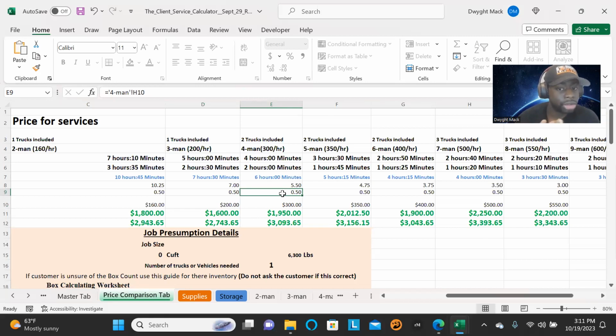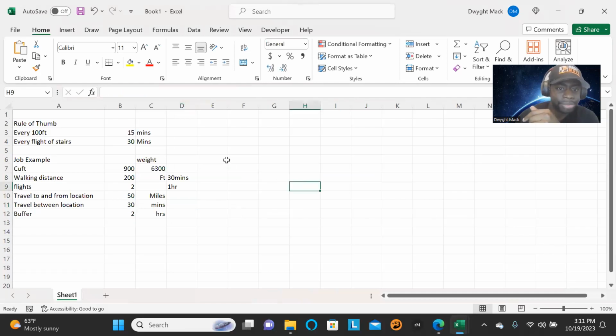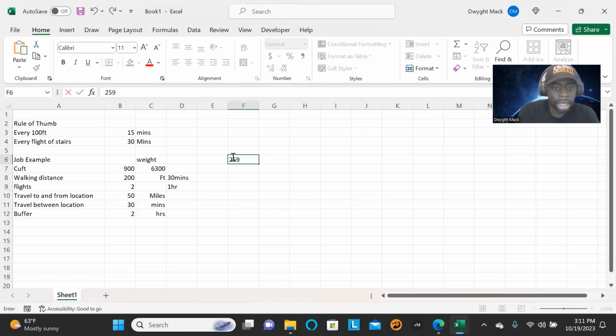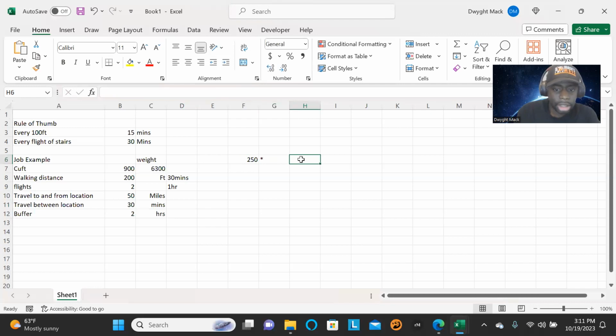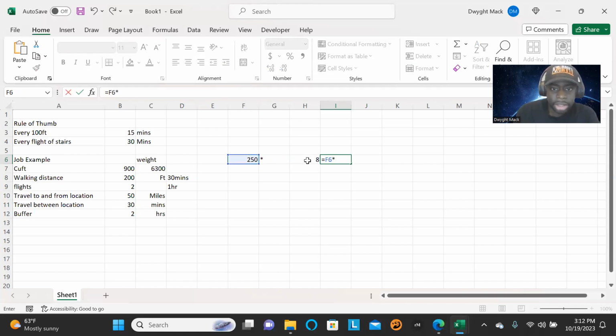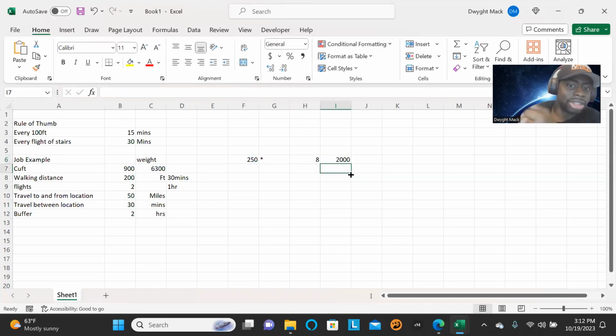Now, again, you probably don't need 2 trucks, so you might be able to say, well, hey, you know what, I'll do $250 an hour, if you were on $50 a truck, and use this calculator here, $250 an hour times 8. So you'd probably be looking at $2,000 that you could tell that customer, hey, you know what, we could send you 4 guys. This includes travel.